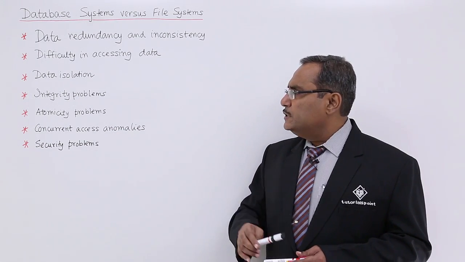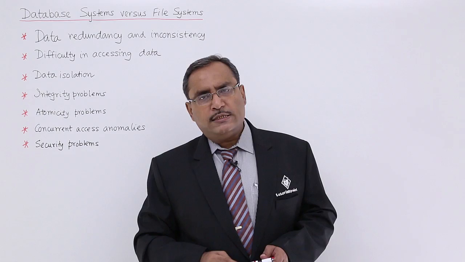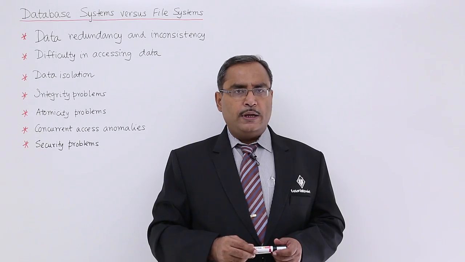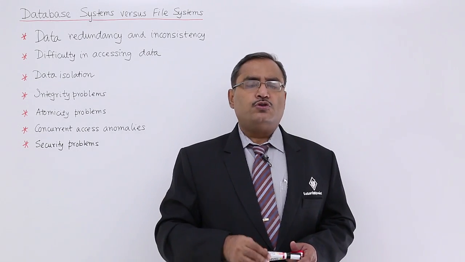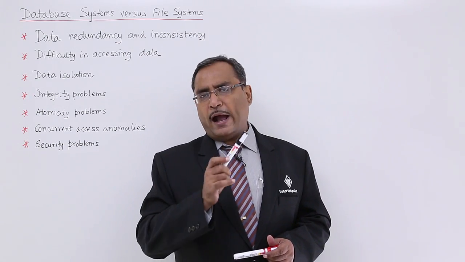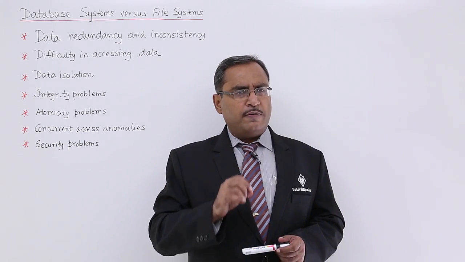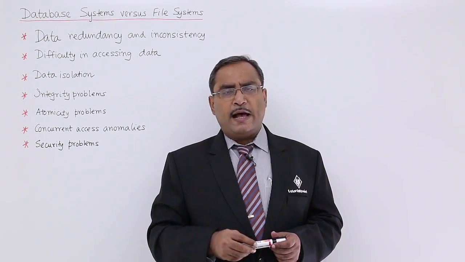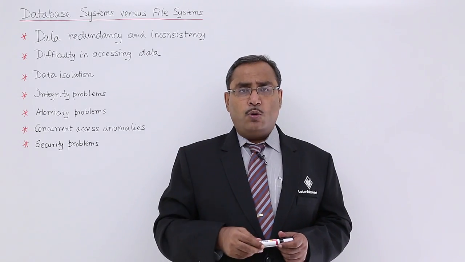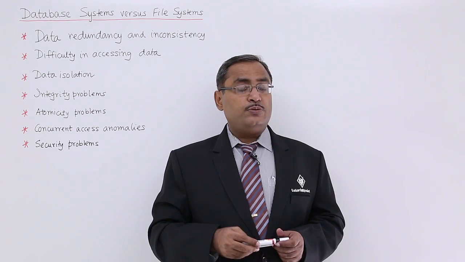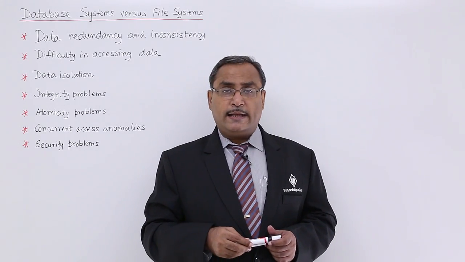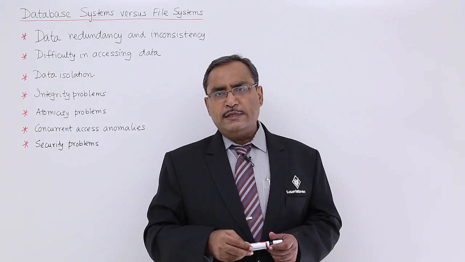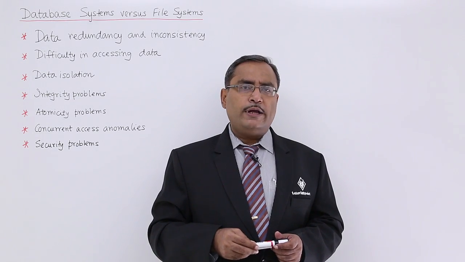Next one is our atomicity problems. Let us suppose there is a particular transaction where 500 rupees will be deducted from one account and should be added onto the second account. So 500 rupees will be in transaction from account 1 to account 2. When the 500 rupees has been deducted from account 1, then due to some failure the system has crashed. So next time when you revive the system back, in case of file processing environment or in case of file systems, the 500 rupees will be lost from the total accounting environment.